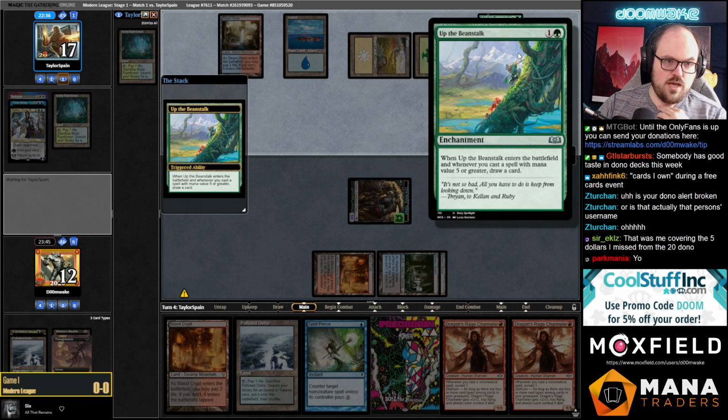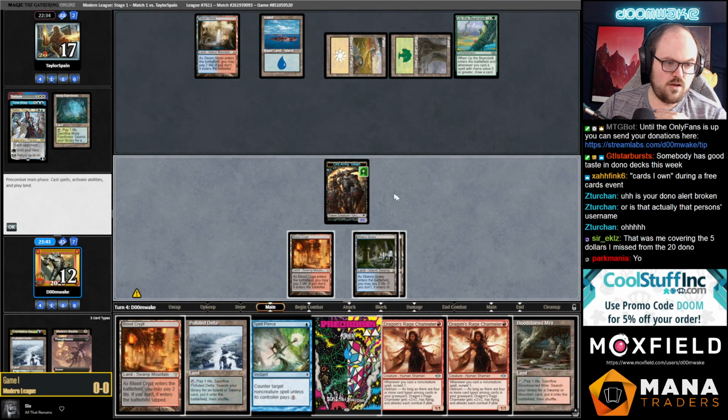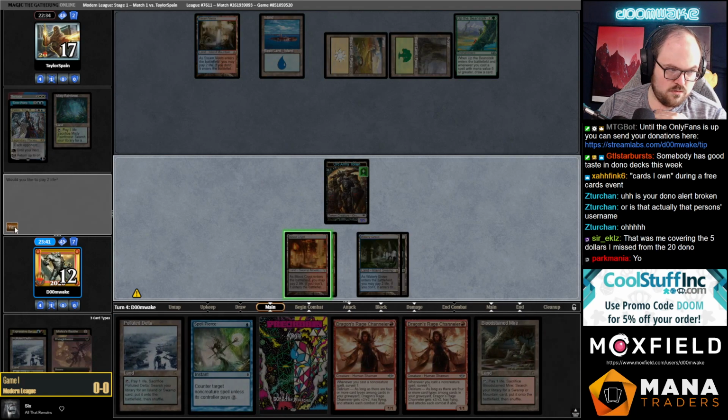Green, white. Beans. Chat, spam beans. Can we get some beans going in the chat? Any beans?